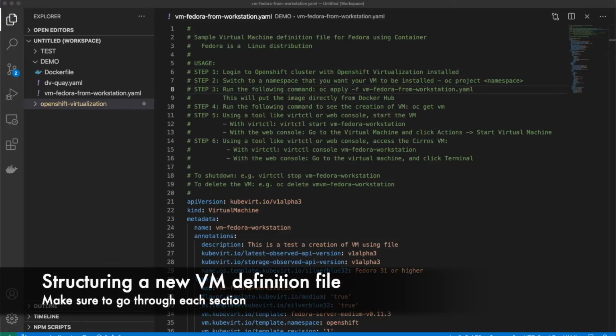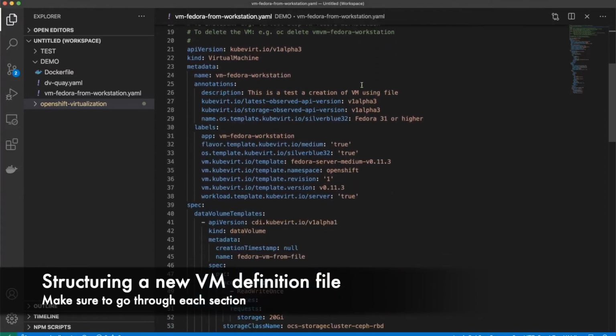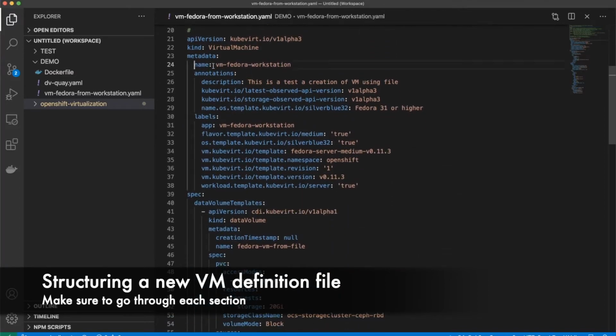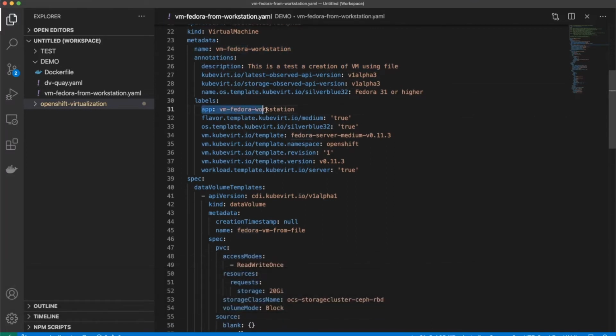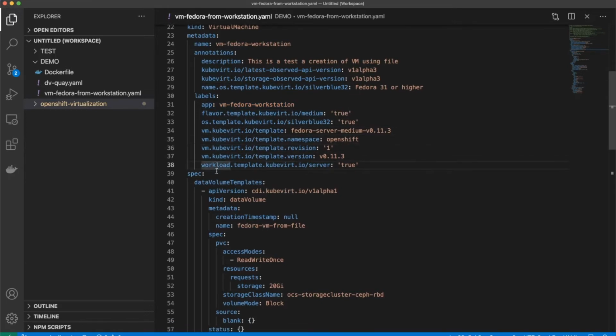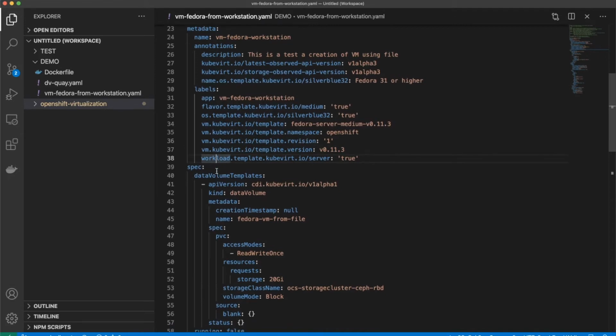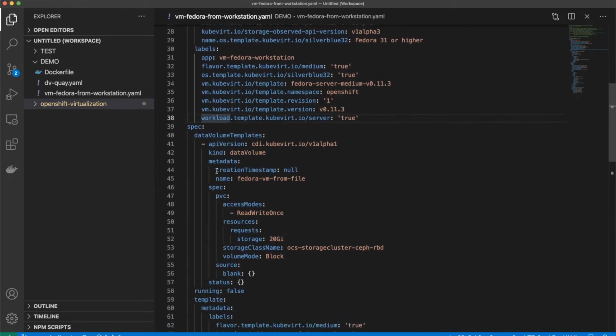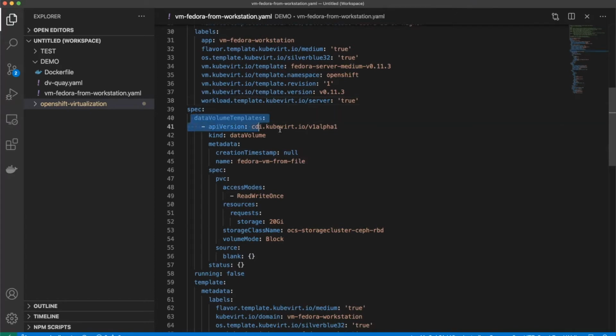So here's our sample definition file for a VM. We are using Fedora. Here's some comment, but we have to give it a name, which has to be a unique name, and there's some indentation, etc. Description and so forth. So here's a label, which is easy to identify, and then you give app names, etc. So you can define that. But what we are really concerned with is just what comes from the spec.